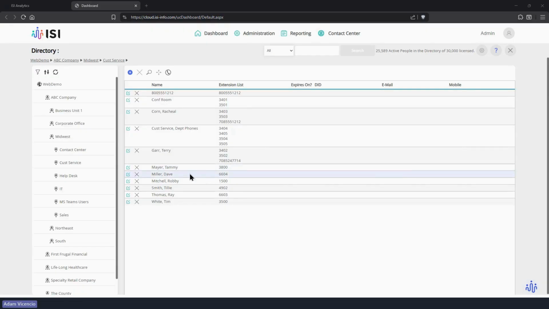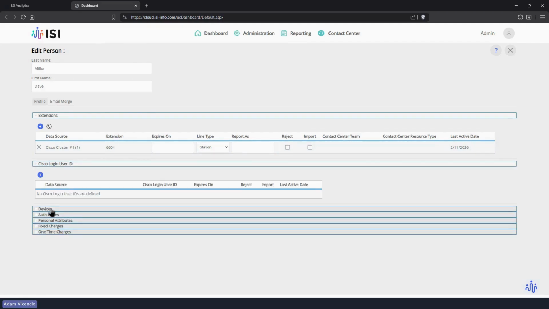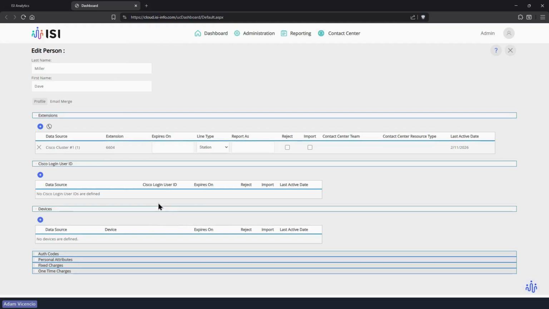You can create the entries with their extensions. And Larry, let me go one more thing. People can have multiple extensions. A lot of people do. They can also own a lot of different devices, depending on, they got Jabber, they got multiple desk phones. The only thing that you'll run into is that if you have people that have the same devices, our product doesn't know how to associate ownership if they are sharing a device. So we actually create entries called shared devices in the product, and that's what it would report to instead of the individual.